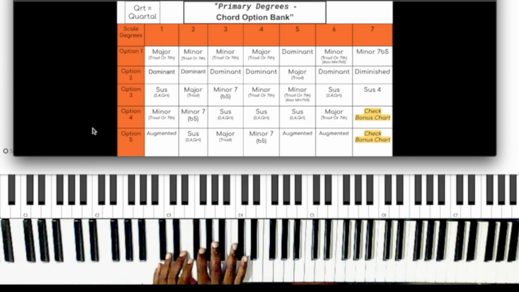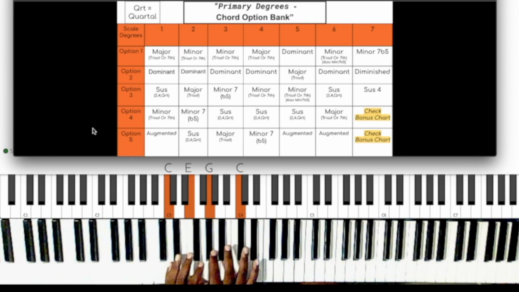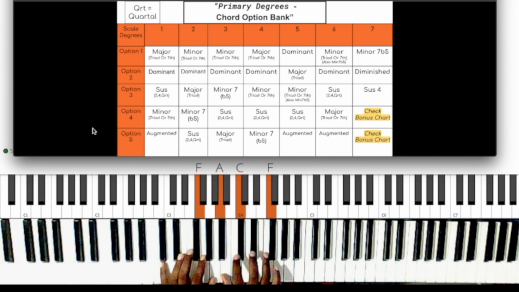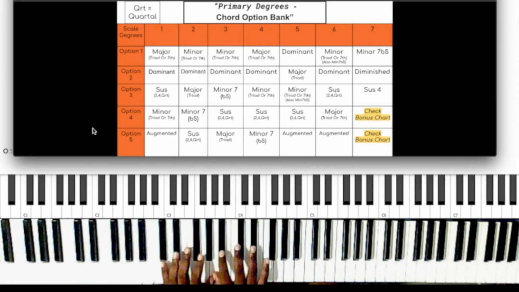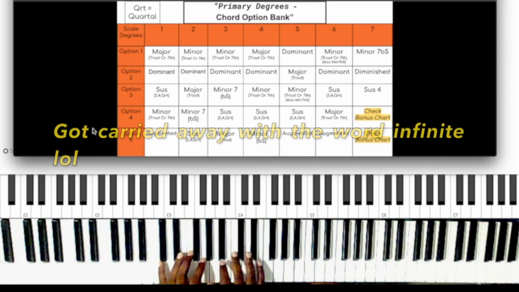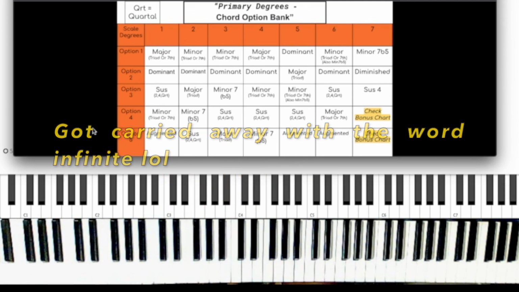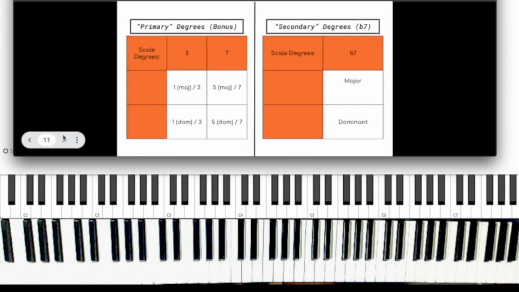So you've just gone from a 7-degree player, which, there's nothing wrong with that. But as soon as you think in secondary degrees, you've opened up more places for you to go, and I just think that is one of the fundamental things that any improviser needs: infinite places to go, infinite places to land, infinite places to get to their target destination, and only having all of these options will provide you with that. All right.